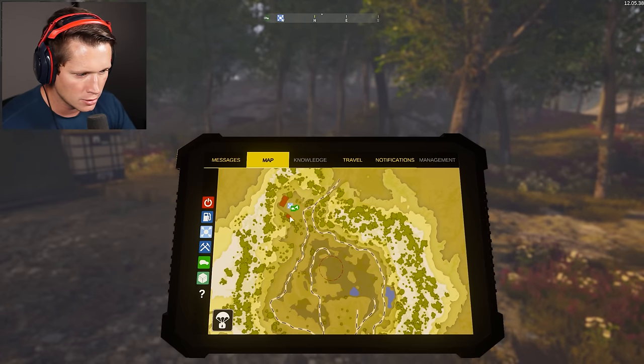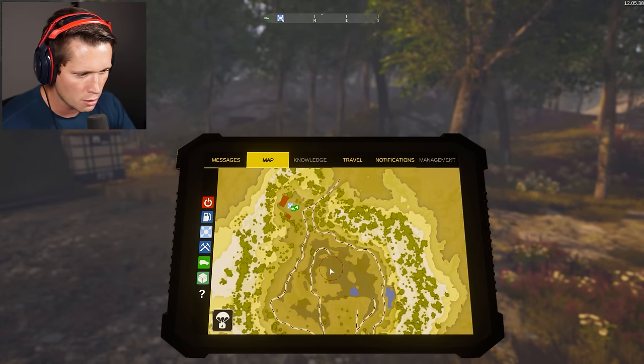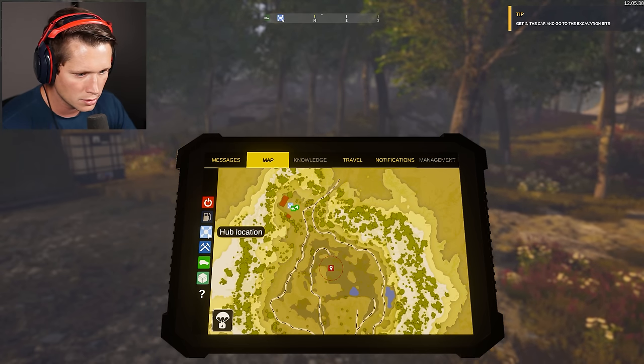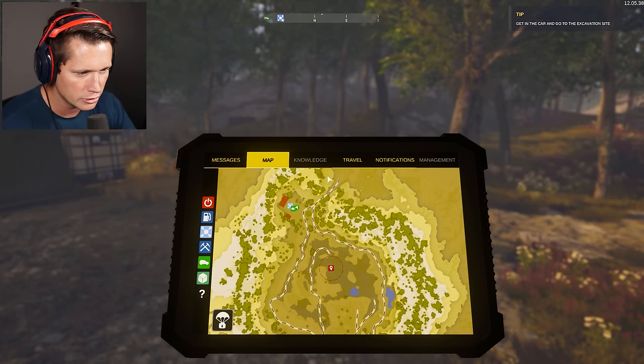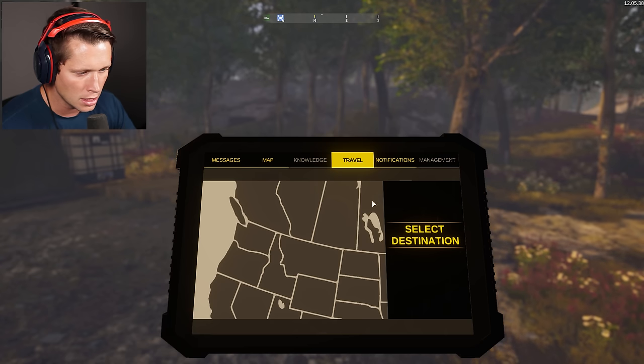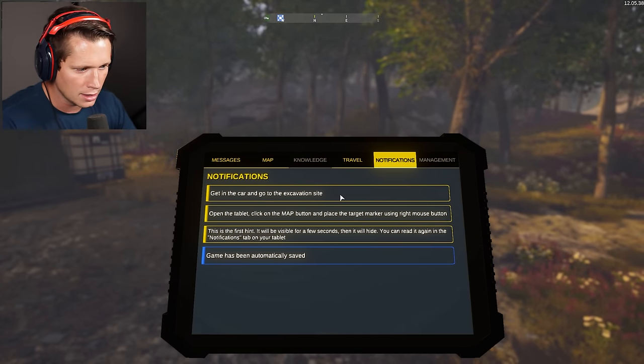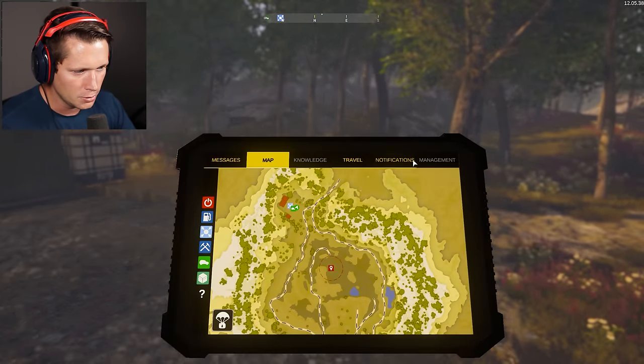So we've got our map here. So we are here currently, and it looks like that's where we're going to be going. You can place a marker there. Beautiful. Fuel canisters, hub location. Okay, so we can see different things around the map. Can't use knowledge yet. Can't fast travel yet. Get in the car and go to the excavation site. Sounds good. Oh, we already did this.